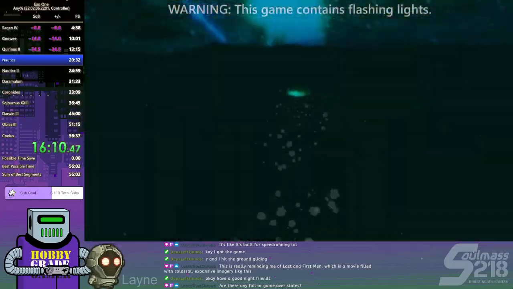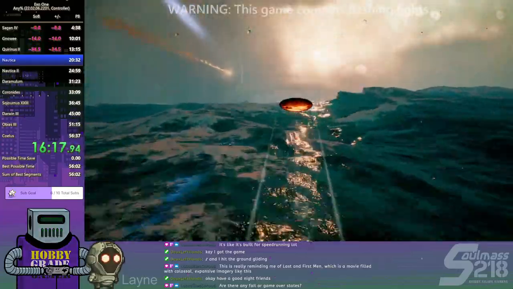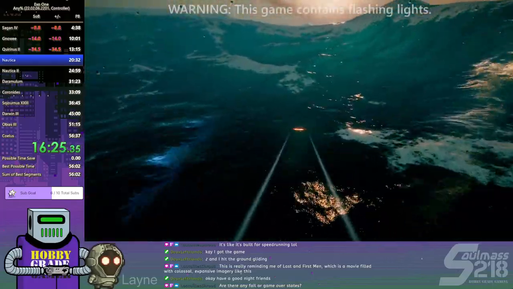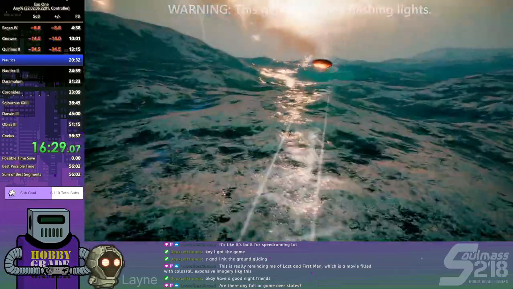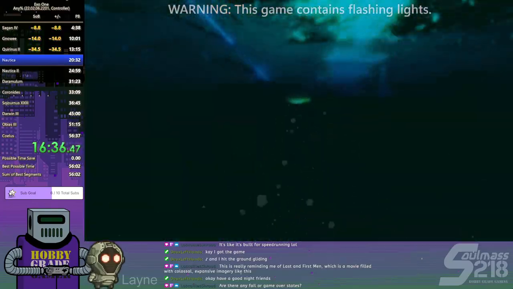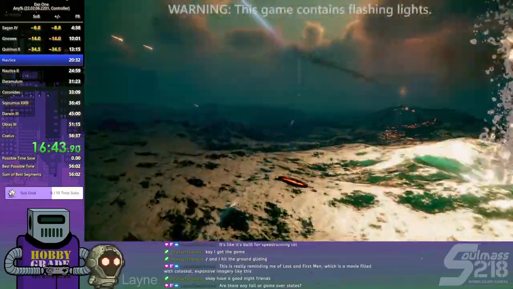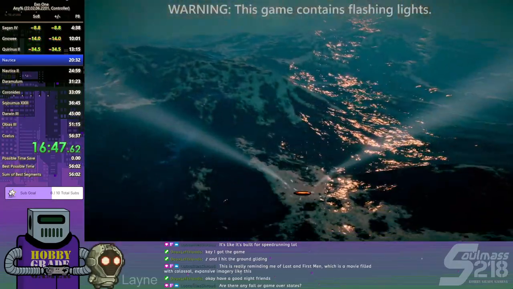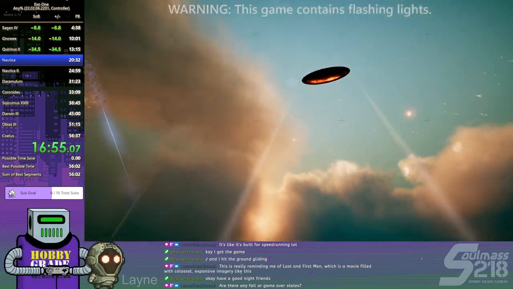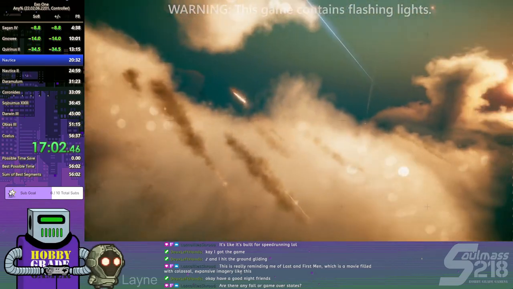So yeah, this stage is beautiful to look at. But it goes on forever. They really wanted to make sure that you got to have a good look at the water physics that they put into the game. Come on, reach the cloud. Wait, am I not going toward the marker? I am. What's going on here?